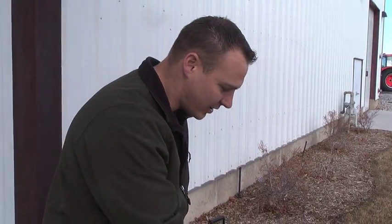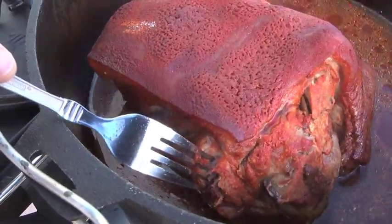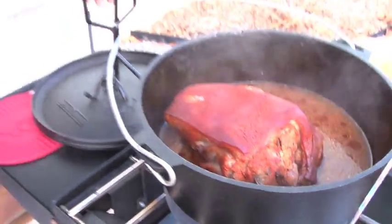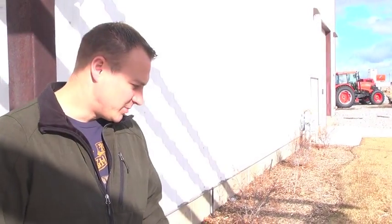And if you can see here, the roast is starting to separate and come apart. Looks like we're well on our way to having some good sandwiches here. Probably about another hour or so, and come back out and check it. Should be done. So it's been about 3 hours since we put this in. Check the temperature, and we're a little bit above 170, so it's done.